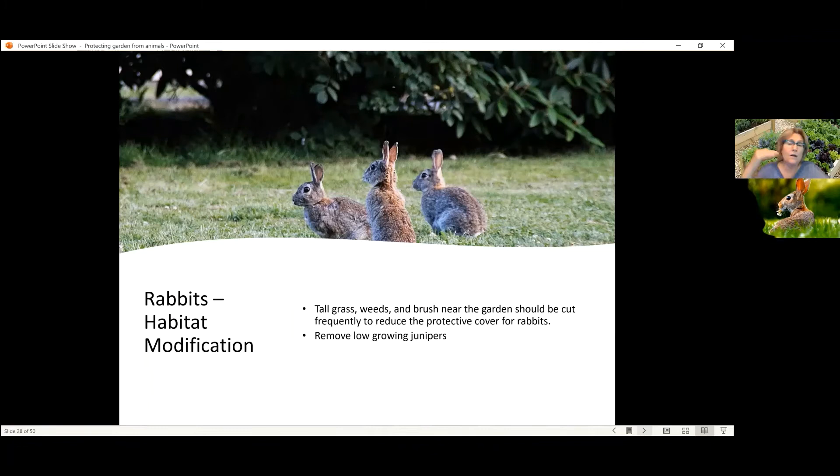If rabbits feel really safe in your yard and they have a lot of available cover — decks to run under, sheds to run under, low-lying shrubs like junipers to run under — they're going to hang out because they take cover. You can't get to them in there, and maybe their predators can't either. So it is all about modifying the habitat so it is not conducive to having them hang out. This means removing low-lying shrubs, fencing off under decks and sheds, getting rid of your brush pile or wood pile.